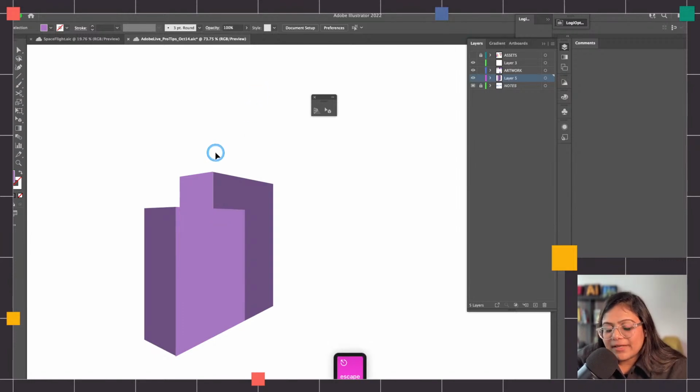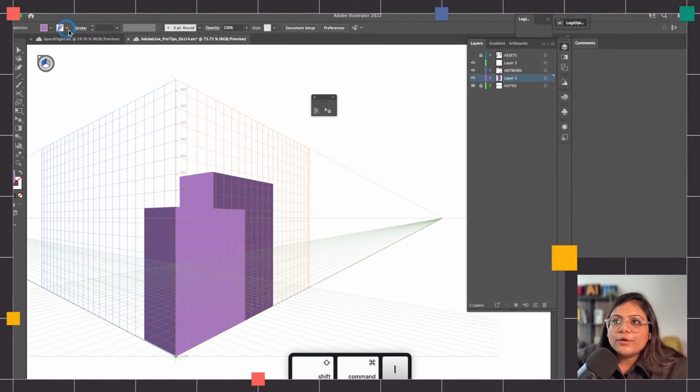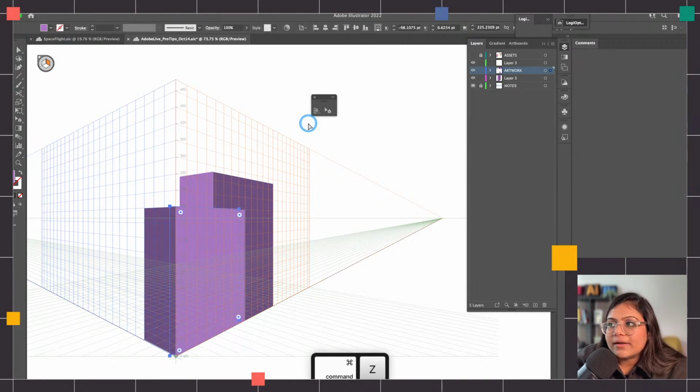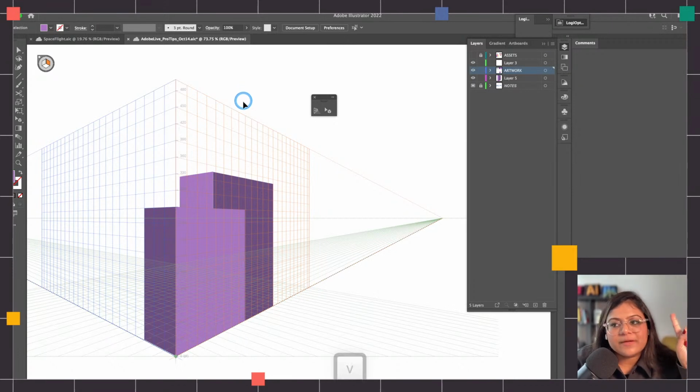Now, this doesn't have any depth. So if you wanted depth, what you can do is add another copy of this and add something like a color difference depending on where you put your light source, and you can just duplicate it while you're in the perspective grid. So I am in this perspective grid and I can duplicate it anywhere I want, right? Okay. All right. This was the 2 point perspective grid, and now we're diving into 3 point perspective grid.